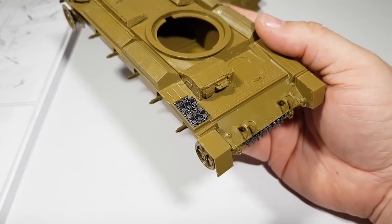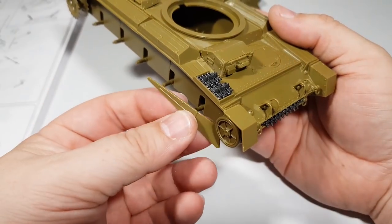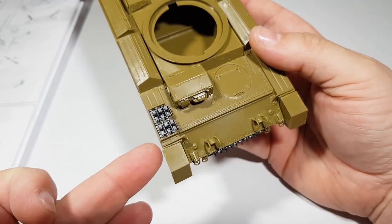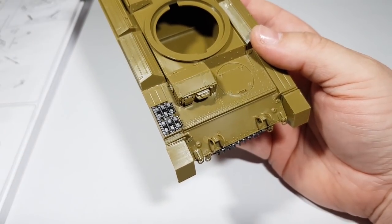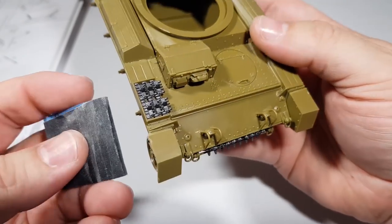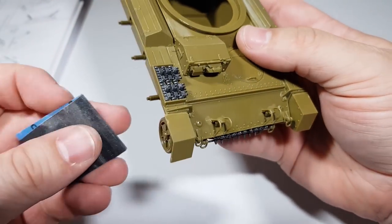Okay, so just before I apply these little skirts at the side, this fender needs to be flush with the rest of the side of the hull. So you can see it's sticking out a little bit there, so I'm just going to sand that back and make it straight.